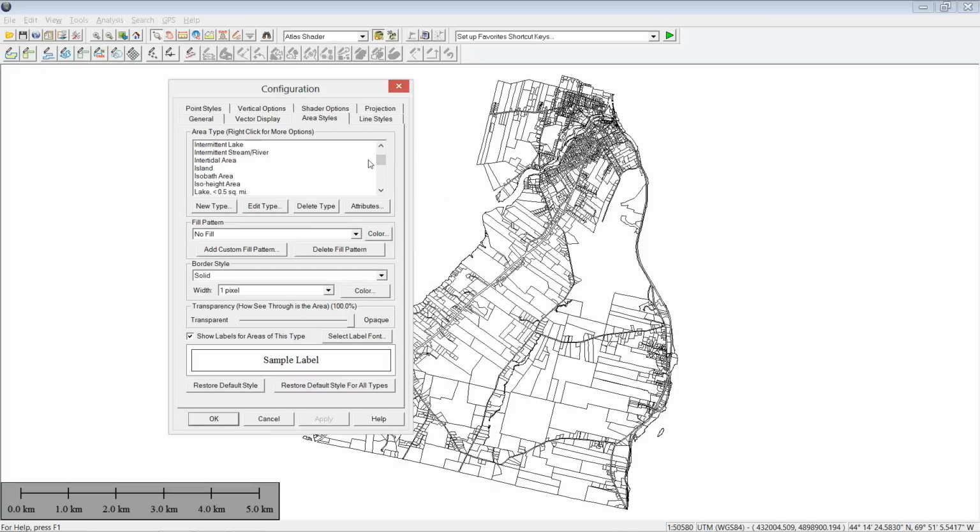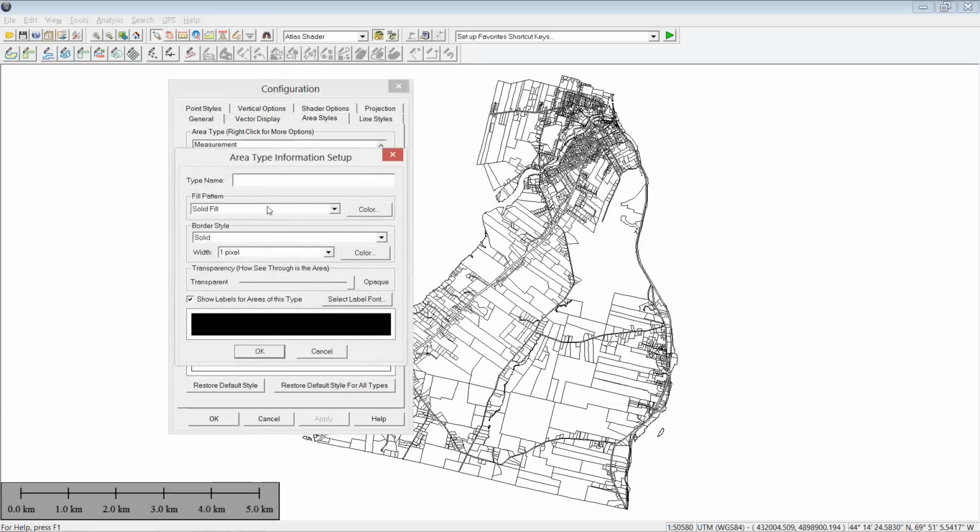What you'll find almost without exception is that the types of features that you map will not be in here. Obviously, not everyone deals with national parks or oceans or orchards or plantations. It's more likely that you will have requirements beyond the scope of what's included in here, and for those situations, we have this new type option. In my case, I'm dealing with properties or parcels, so I'm going to create a new type.